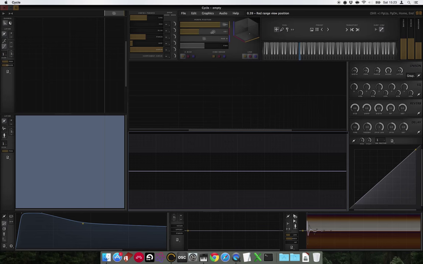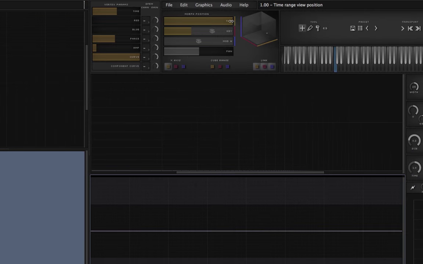You've got key, which is the beginning of the keyboard right to the end of the keyboard, so that lets you do key tracking effects where higher notes might be a bit more muted than lower notes, and so on. And then you've got the modulation wheel, which is the third axis. That's the modulation wheel being all the way down, and then the modulation wheel being all the way up. These axis positions, for display purposes only, are adjustable up here. Where it says morph position, you've got these three axes, and you can set the waveform in the views below to show you what it looks like at that particular point. Okay, so that's time, key, and mod wheel.